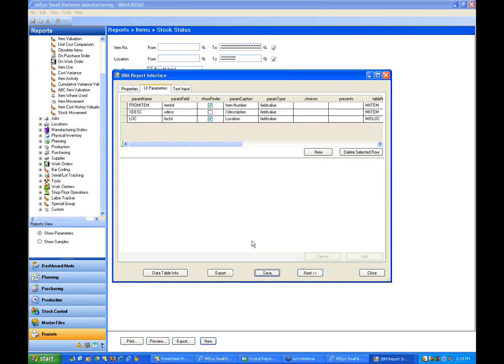Okay. Now, once I save it, note that there's an export button here. The export button allows you to export out these parameters so that you could take this with you. Bring your report file. Let's say you're running reports locally from the reports folder. You could visit clients and just import this in, and that'll bring these parameters right in. You still have to copy the report to the right directory. But you can import these in by clicking, I'll show you in a minute. File import now has a reports selection, and that would allow you to import the parameters you define so you don't have to recreate this on every machine. Okay?